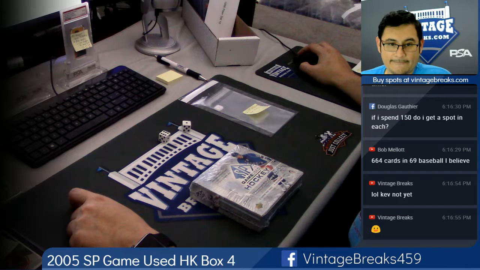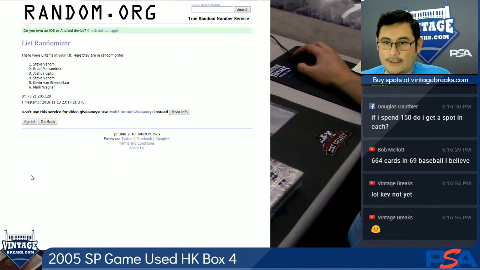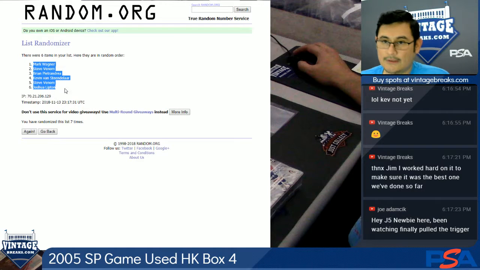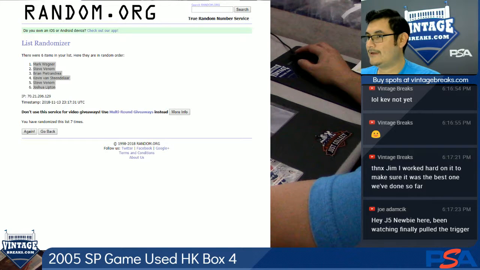7. 1, 2, 3, 4, 5, 6. 7. There it is. There's my list. Checking it twice, you know what I'm saying? Gonna find out who's naughty and nice. That's right.